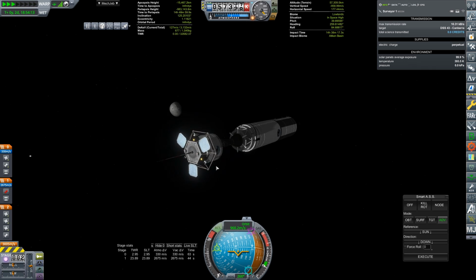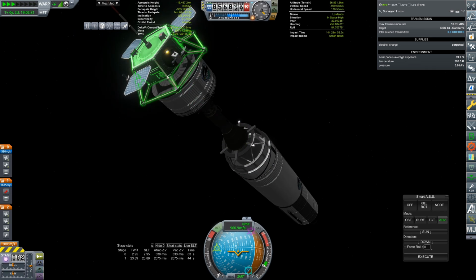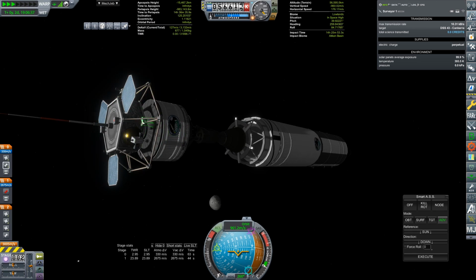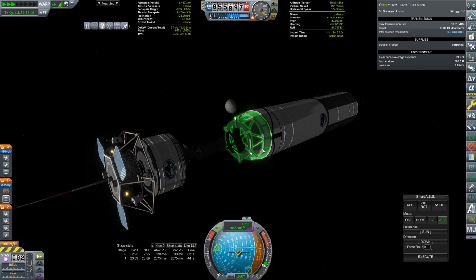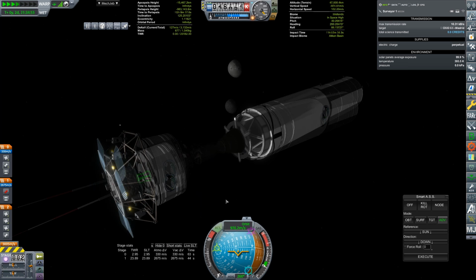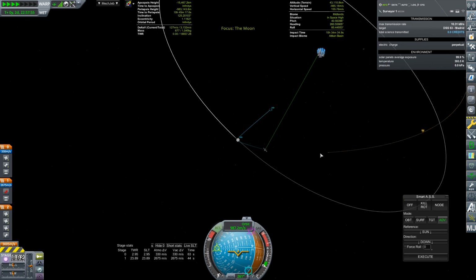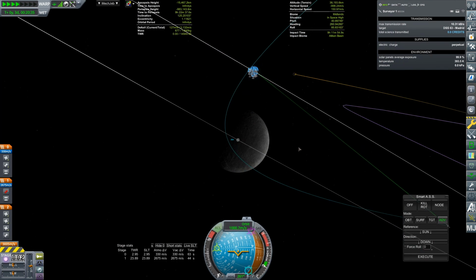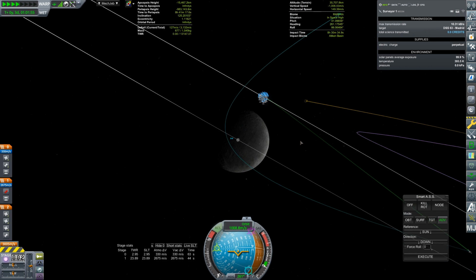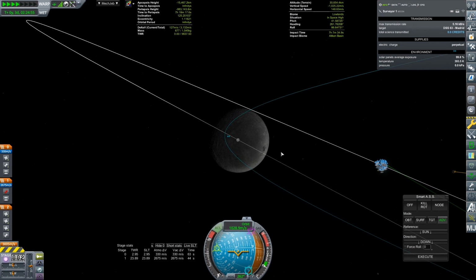But then we have our little tiny lander up on top here, which I've made using this procedural probe core that has the cool little landy bits. It looks a little bit like it has a lander frame, which I enjoyed because we are going to attempt to land directly on the probe core itself. All right, so we are getting a bit closer. We are now 10 hours out, and it looks like we should be fine on this trajectory, I think. I'm pretty confident that this will still have connection where we are going to be landing. I hope.